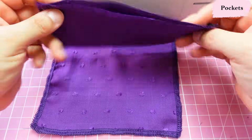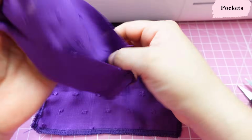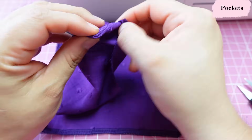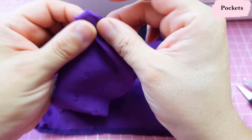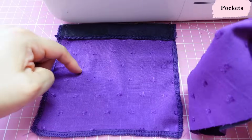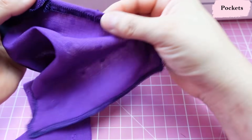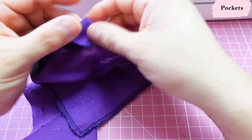I'm going to go ahead and flip these to the other side, tidy them up, iron them, top stitch them, all of that so that they're ready to be sewn onto the blouse. The flap gets dealt with first because I'm going to be sewing it into the seam of the yoke. This one gets sewn on later. This gets flipped over like that. Then that immediately folds this edge in and all the edges get folded in by 3/8.